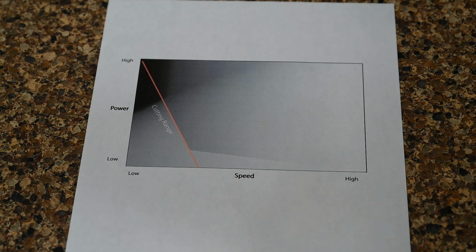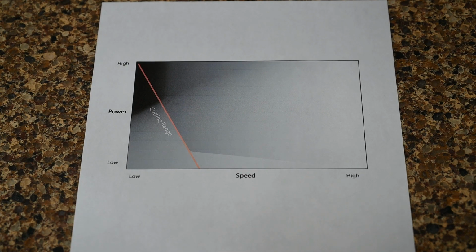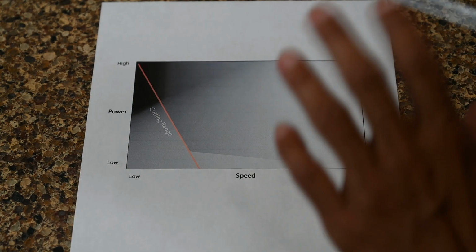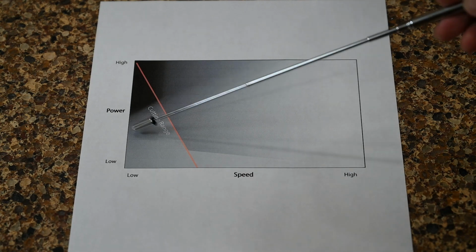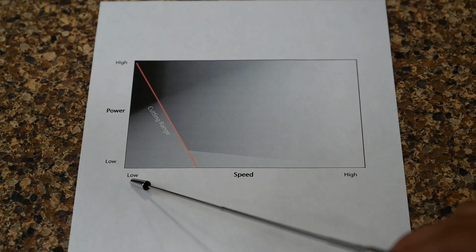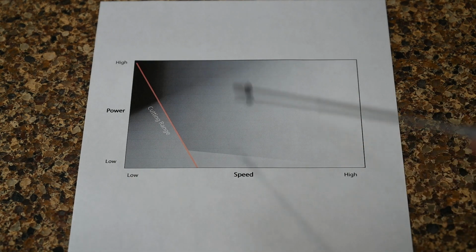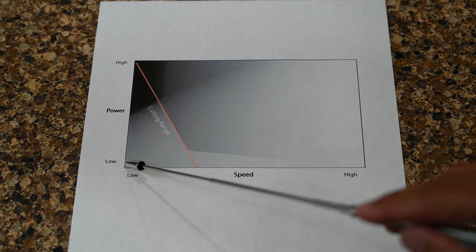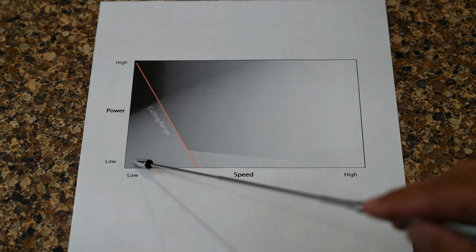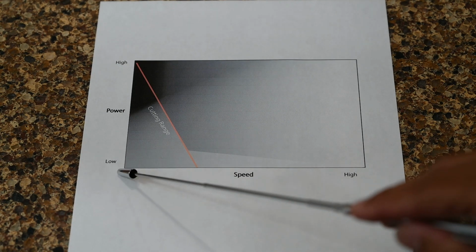Okay, so speed and power, because I think charts sometimes help make sense of things. Now this is, again, non-scientific, it's just for an example. We've got speed down here, we've got power over here. If we've got low speed and low power, depending on what we have underneath our laser, we might be able to make some effect on that. Maybe it's a very light mark, engrave, burn, etc. But probably not too much at really low power.